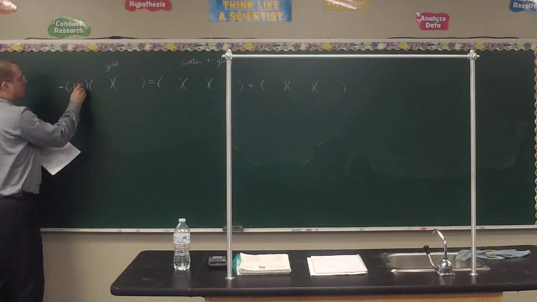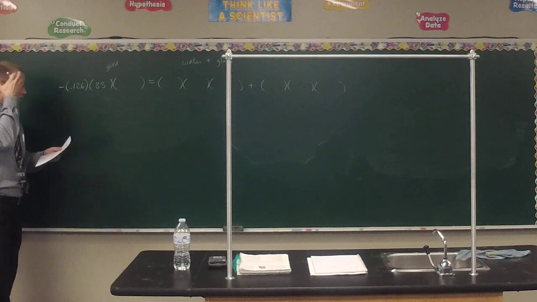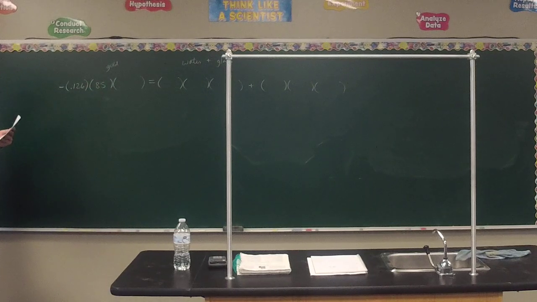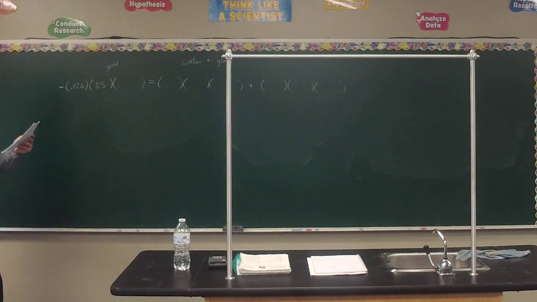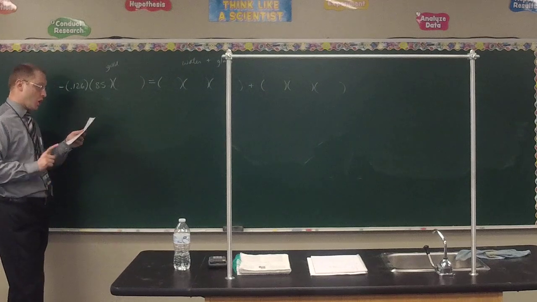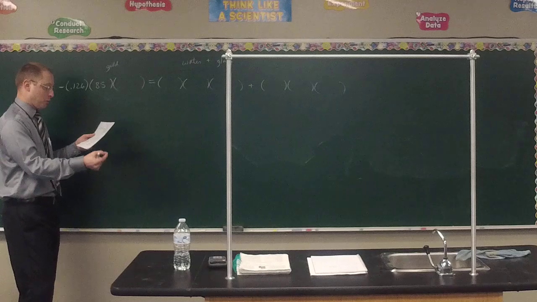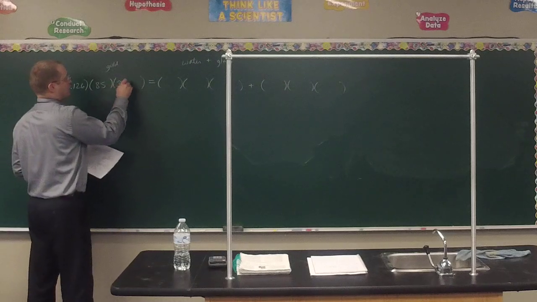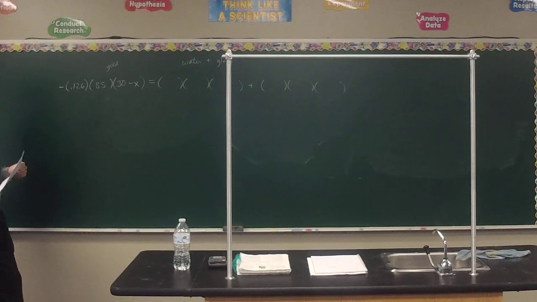0.126. The mass of the gold, it says, was 85 grams. Now, do I know the final temperature of the gold? Yes, it says after it reaches equilibrium, which means everything is going to be the same, everybody's final temperature is 30. Do we know the initial temperature of the gold? No, that's what it's asking. What was the temperature of the piece of gold when it was first removed from the furnace? What was that initial temperature? So we're going to say 30 minus x. Did we get the setup correct on the left-hand side? Does it make sense now?